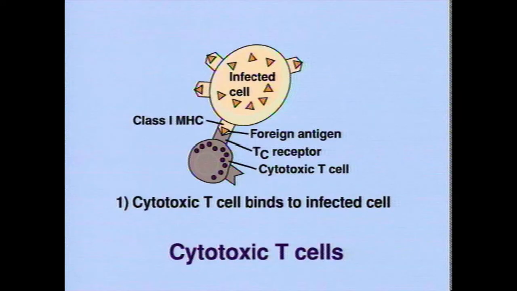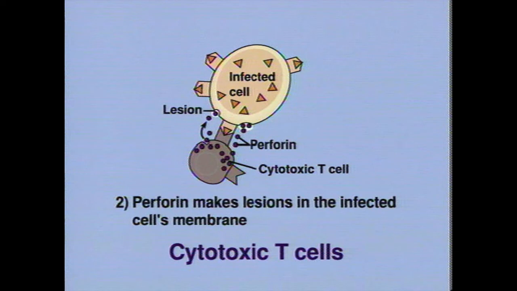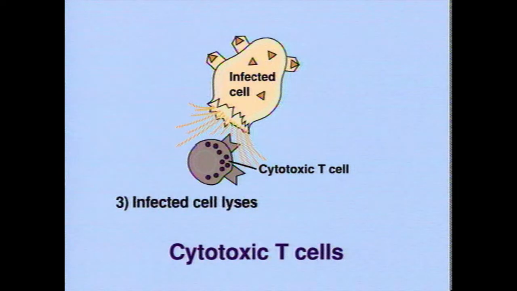So here's another picture. This is a picture of an infected cell, and that thing that's stuck to it, that gray color, is a cytotoxic T cell. In the granules there are different types of chemicals that will destroy that infected cell. In this case, that cytotoxic T cell is going to spit out something called perforin, which perforates the infected cell's membrane, pops holes in it. When you pop a hole, you disrupt the cell membrane, which is going to allow water to rush in, and that cell is going to blow up, which you can see happening there. So that's cellular warfare. It's awesome and really effective, right? We really need that to happen.